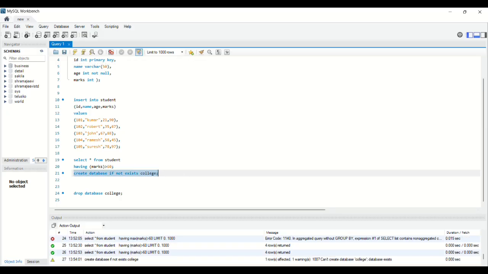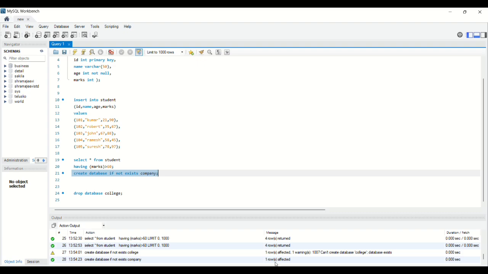Create database if not exists college: it is already created, that's why it's not created again. Then you give a different name like company, then create. Yeah, the database is successfully created.